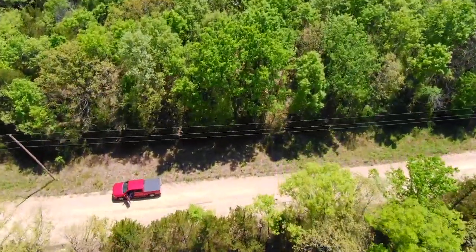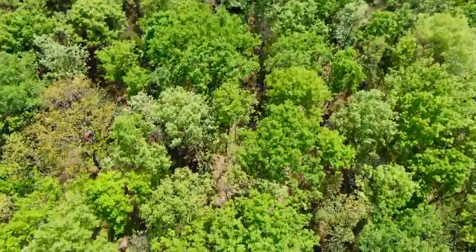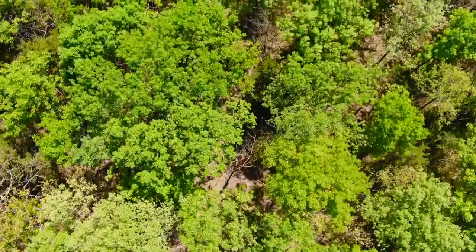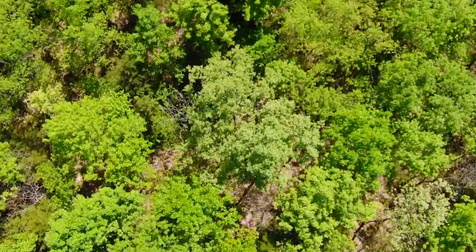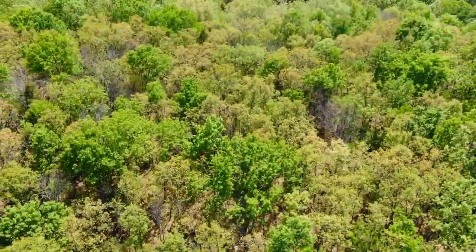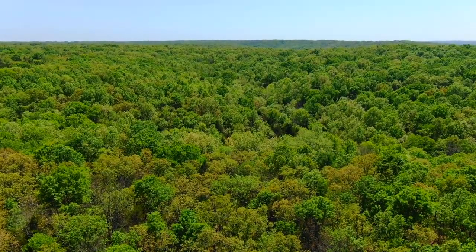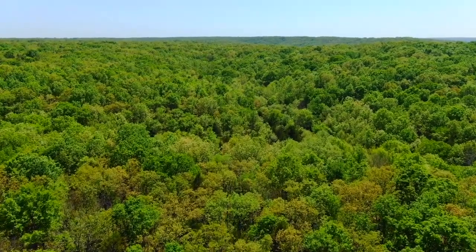Flying southerly. It's a little tough to see from the air, obviously. This is an early spring video, so not all the leaves are out, but quite a few of them, which makes it a little hard to see the ground. There's some kind of small creek bed toward the north side. The topo map shows that from the county road it slopes down, you've got that creek bed, it slopes back up, and there appears to be a fairly large level area, maybe 300 feet back into the property.